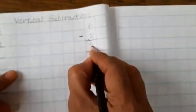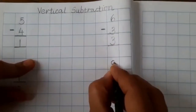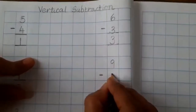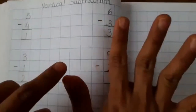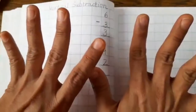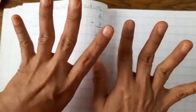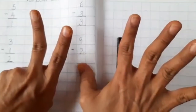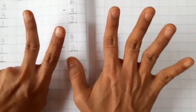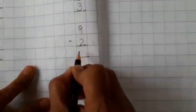So let's write answer 3. Yes, now let's write 9 minus 2. Here again let's open 9 fingers and now please fold 2 fingers. Here 5 fingers and 6, 7, 8, 9. Now let's close 2 fingers. So tell me how many fingers are left. Yes, the answer is 7. 1, 2, 3, 4, 5, 6 and 7. So let's write 7.